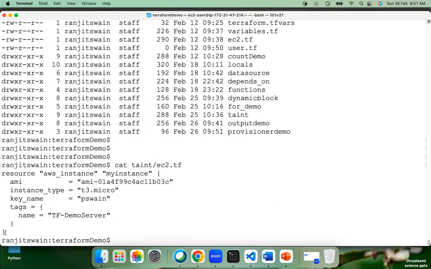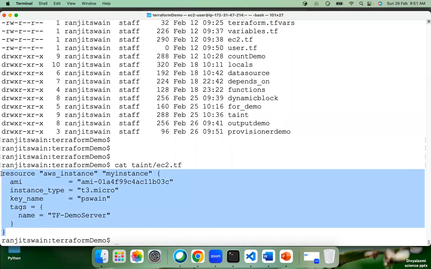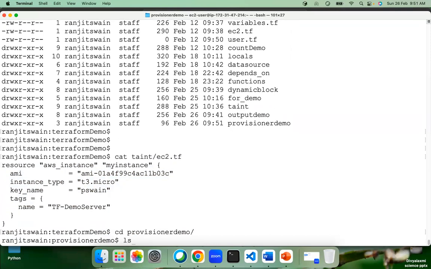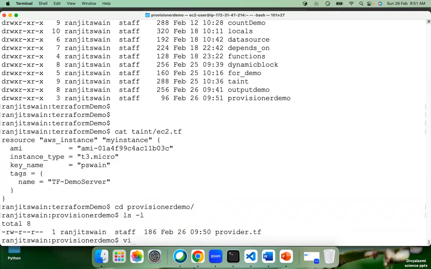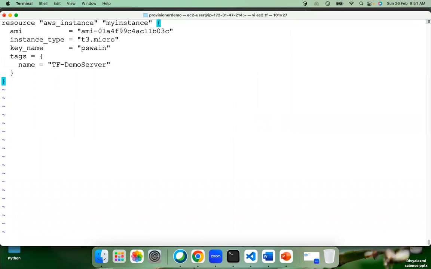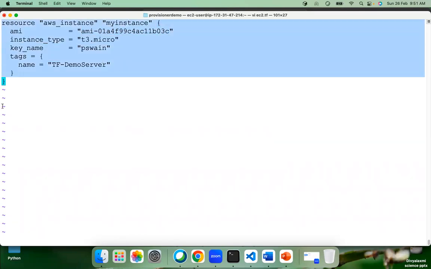I need these things, so let's copy this particular part and paste it here. What I did was create one AWS instance named my instance, with an image ID. I copied it because I need this AMI ID; I cannot remember the big alphanumeric AMI ID, so this saves you some time writing it.